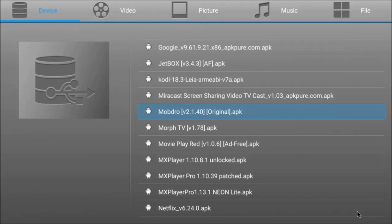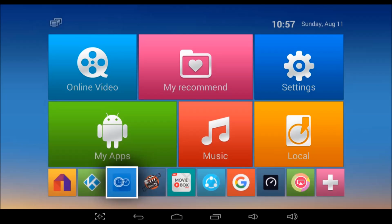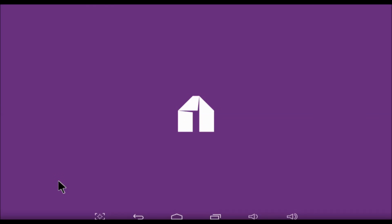Be patient with this. Now, if your streaming apps don't work at least as well as mine did in the previous episode, remember that launch times on this box are slow. There's an uncomfortable 4 to 5 second delay between clicking on an app and visual feedback. Don't be a wild clicker. Exercise patience, give the app time to launch, and remember, initial launches are always slower than subsequent launches.